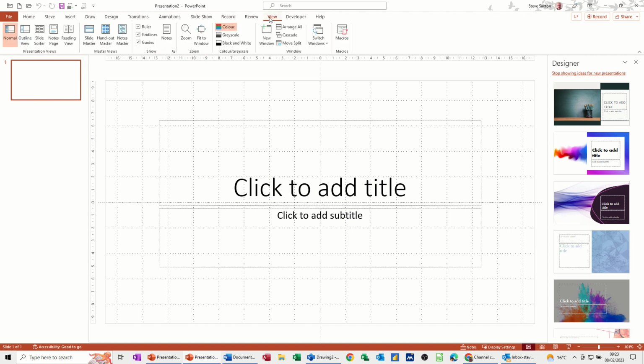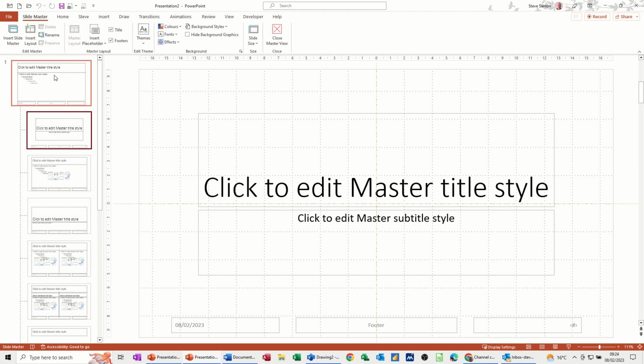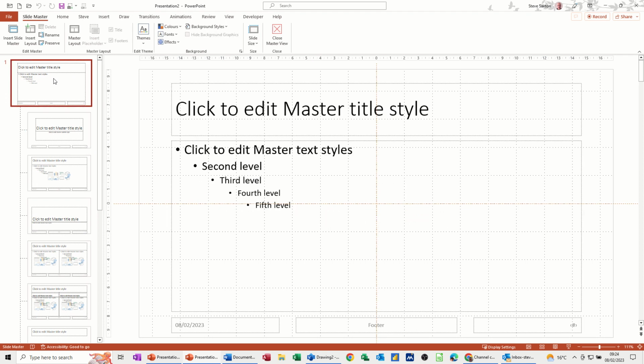If I go to the View tab, you've got this bit here, Master Views, Slide Master, Handout and Notes. Let's go for Slide Master. Now, whatever slide you were on, so I was on a title slide, when you select that option, you come into the master of that type, of that layout type. Now, if I go to the top, you can see this is the overarching top slide. So if I do anything on this slide, in the master view, it will affect all the slides below. So what I want to do is look at animation and bring a logo in and things like that.